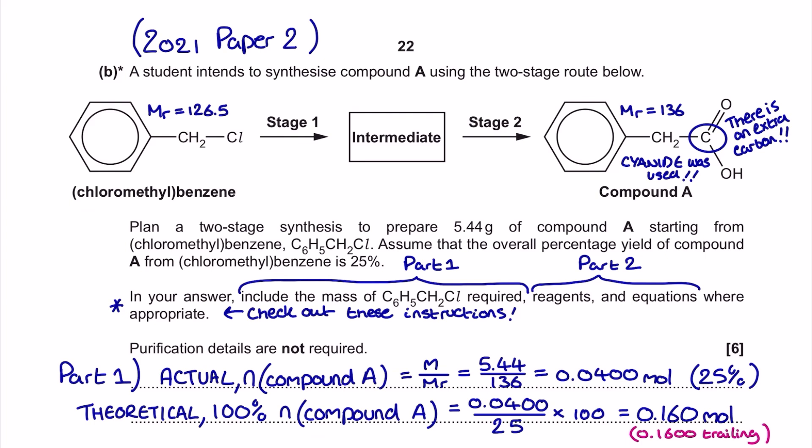For this kind of question, because we can see that it's a pathways question, this is going to be a whole different functional group that we're going to have to go into from the haloalkane and out of to make the carboxylic acid.